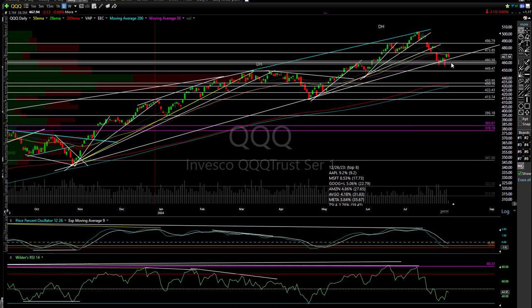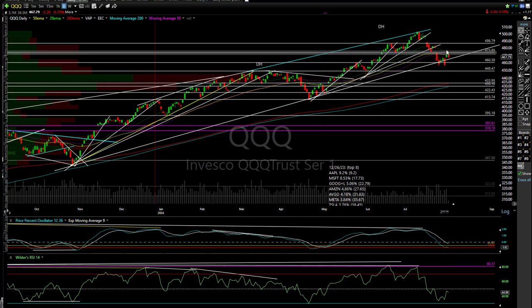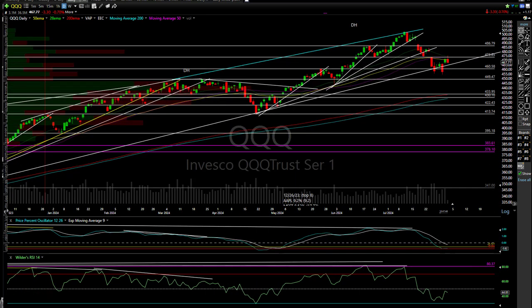And when will we know? Probably soon. Amazon and Apple tonight certainly have the ability to either make or break this counter trend bounce. In other words, push us up to the next potential targets. When you look at the daily chart, that's a really good level I have here at 486.79. Big old gap right there. Major reaction high, breakout to new highs. This is where the breakout failed on a gap down. And as I often say, fewer things in trading and investing are more bearish than a failed breakout, bearish engulfing candle.